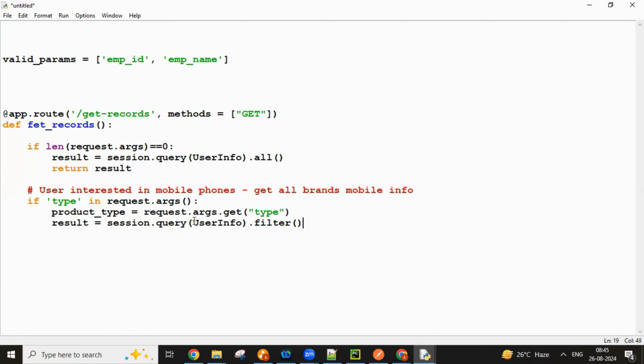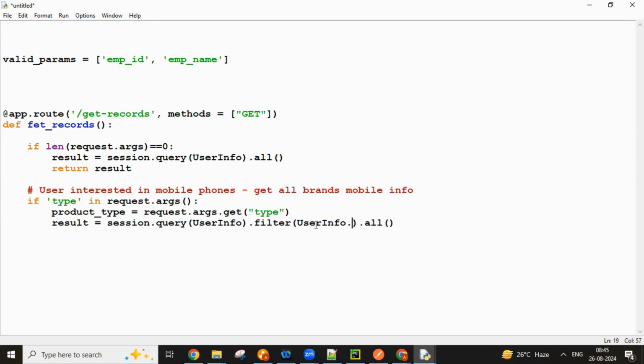Guys, if you don't understand this, just refer to the previous sessions where I clearly explained the SQL query equivalent to the Pythonic style of querying, isn't it? Dinesh, did you get it? If you don't understand this, just refer back to the previous notes and session data. Got it?